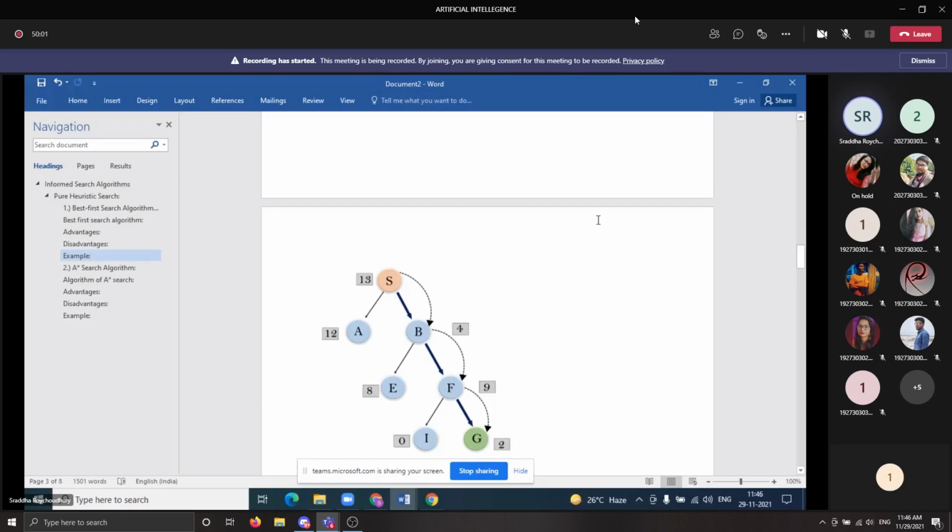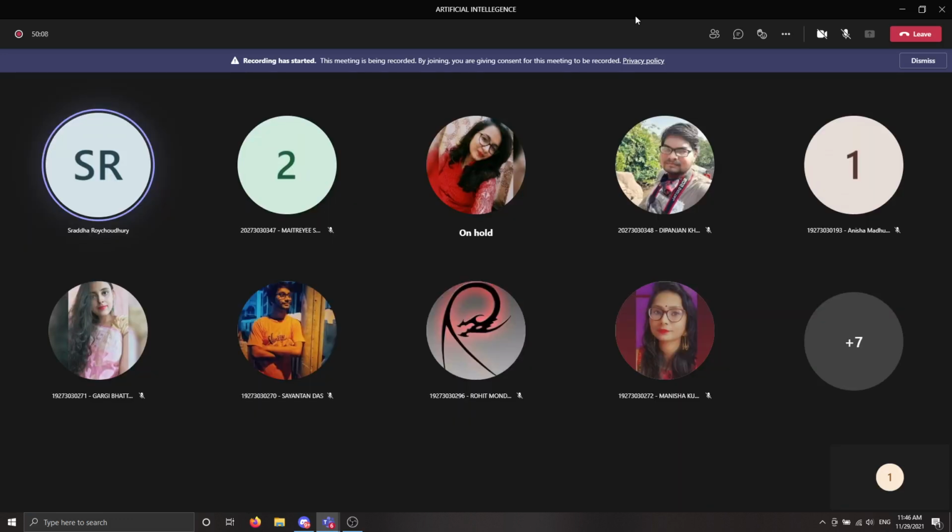So is it understood or not, is this example understood or not, any doubt? Students, any doubt? Was it understood or not? Any doubt anywhere? Hello, was it understood? Hello.